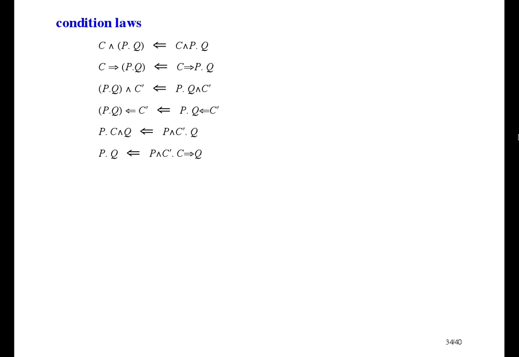There are some laws about conditions. In these laws, c is a precondition, and c prime is a postcondition. And if they occur in the same law, then they're the same, except that c doesn't have primes on the variables and c prime does. p and q are any specifications, not necessarily conditions.